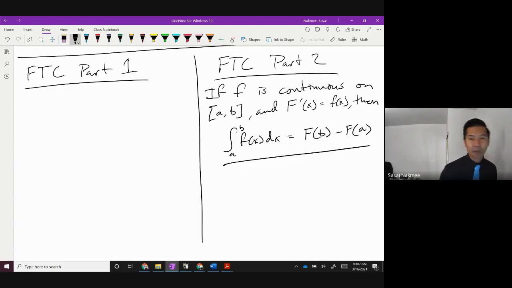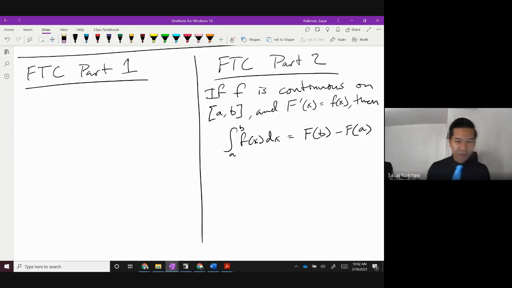This is the second part of the fundamental theorem of calculus, and we've been using this for a good amount of time now that we've learned about integrals. And that's all fair game. And again, this came from the first part of the fundamental theorem of calculus. We went through that whole long thing with that worksheet, and we found out that the integral and the derivative are basically inverse operations.